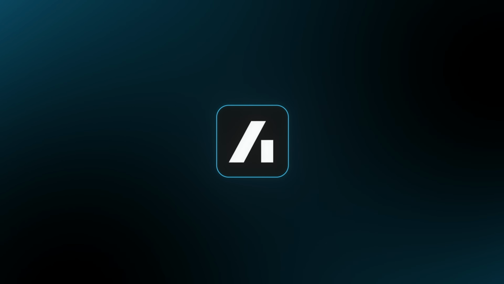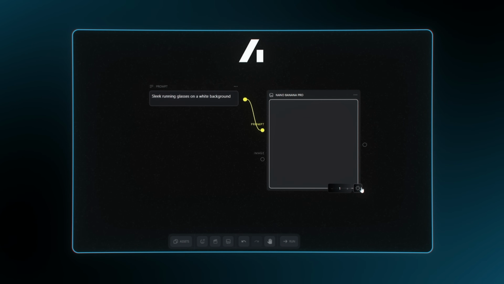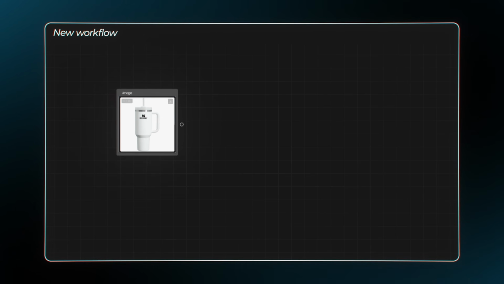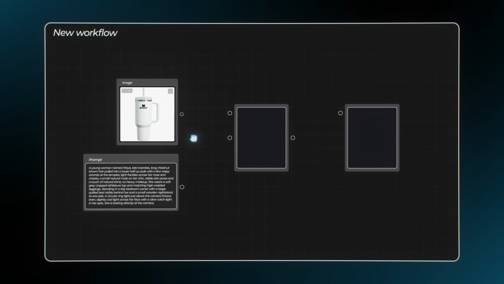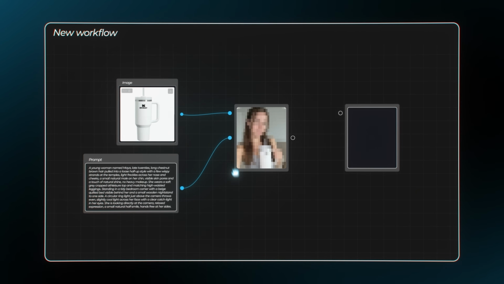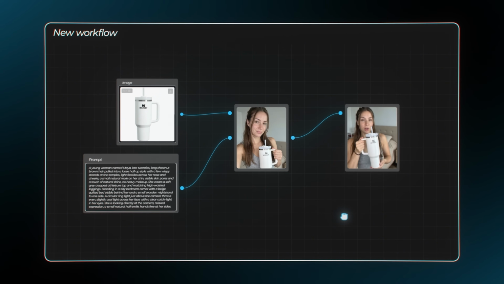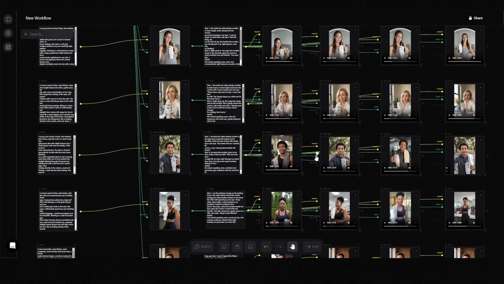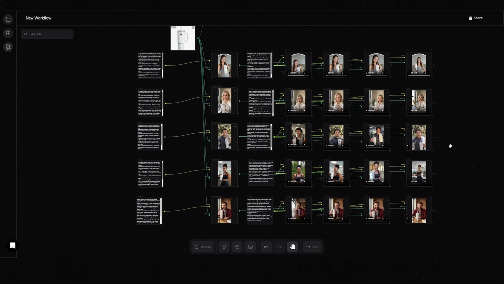The only real fix I've found so far is using a node-based canvas. Now, if you don't know what that means, just imagine a giant whiteboard where you can place every part of your workflow as its own block. You can add as many actor, image, and video generation blocks as you want. Then all you have to do is drag a line from one block to the next. From there, the canvas automatically takes the output from one step and sends it straight into the next one. So instead of switching between 5 different tabs and manually moving files around, you build the entire system on one screen. And when you zoom out, you can see the full workflow at once. But let me show you how this actually works in practice.